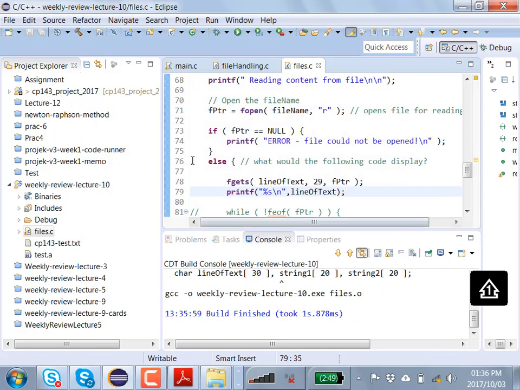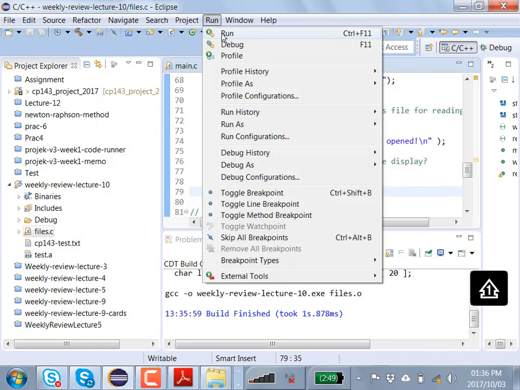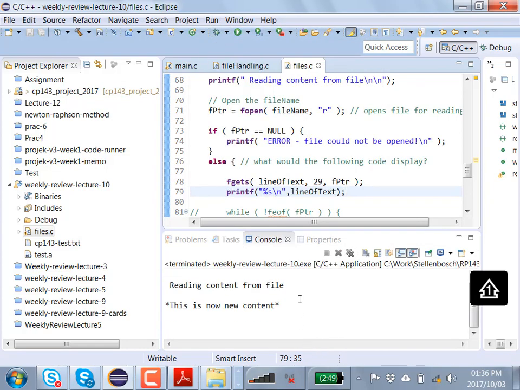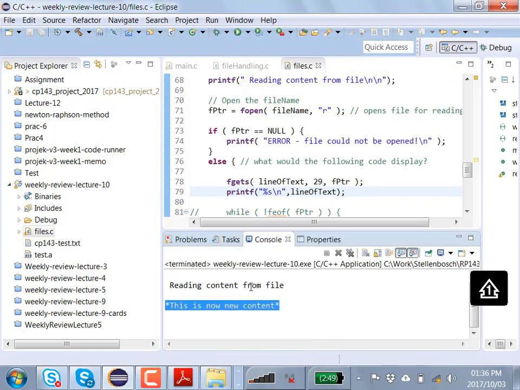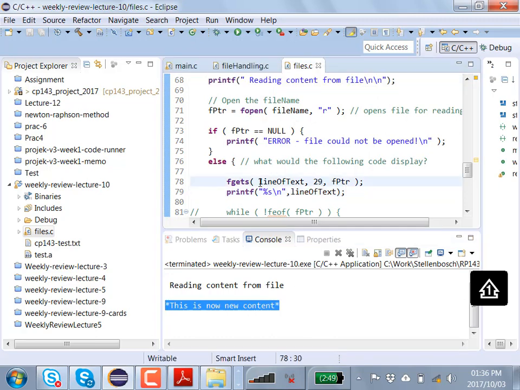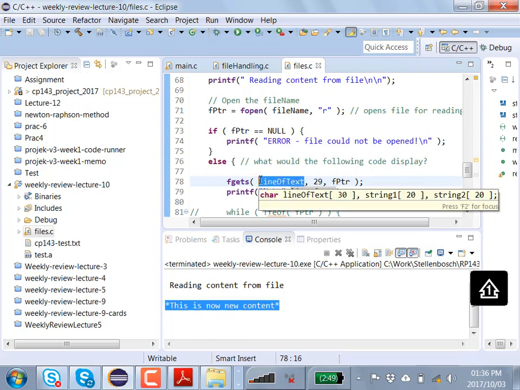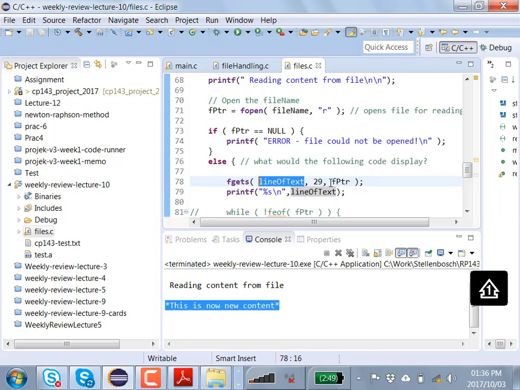A couple of warnings because we're not using the variables. So we're going to read content from the file. This is just a notification. Then it's going to read a line of text, store it in this buffer, this variable, this array line of text over here. That's an array of 30 characters. It's going to read from my file 30 characters and store it in this line of text.